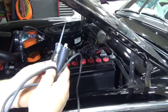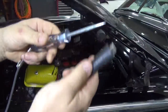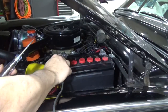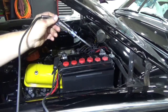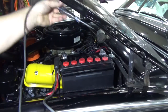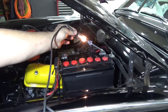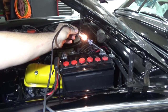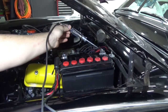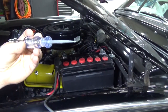If you ever do any electrical work on your car, it really helps to have one of these test lights. All it is is a clamp with a wire and a light — you hook the clamp up to a ground, and a ground is anywhere on the body that's metal. So if I hook it up to this metal post that's hooked up to the body and touch the positive side of the battery, the light goes on. That's how I know I have power — I know I have a ground and here's a power source, that means the power is on. These things come with a really fine tip so you can poke through a wire and see if there's power there. That's why they have a really sharp tip.